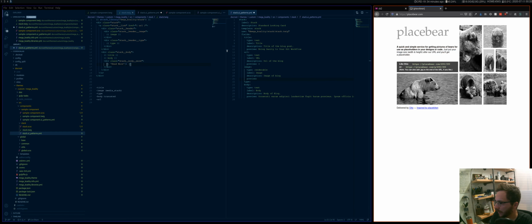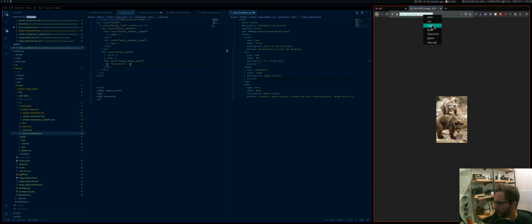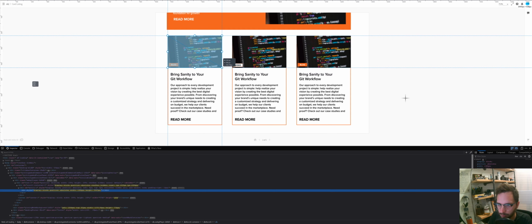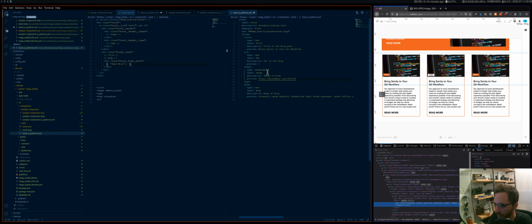So we'll do placebear right here. Boom. Preview. Is that 350 by 205? Is that what I said? I don't remember. Yes, 350, 205. But this is actually going to be like img src equal that. Okay.